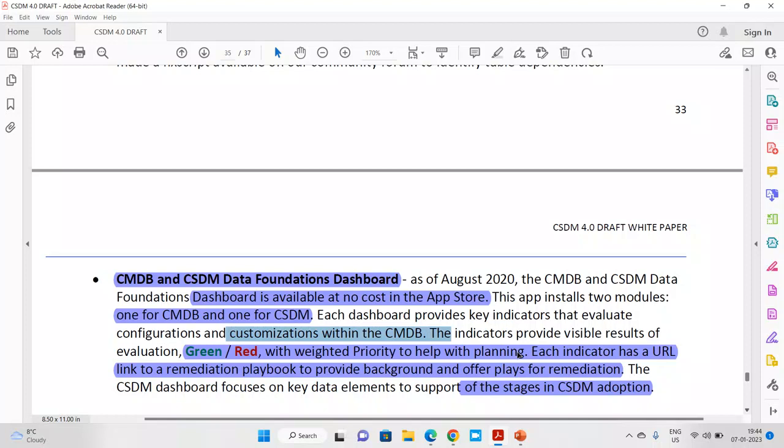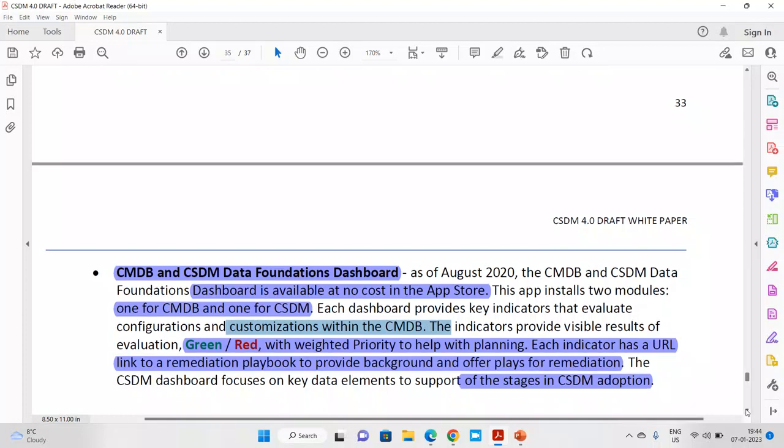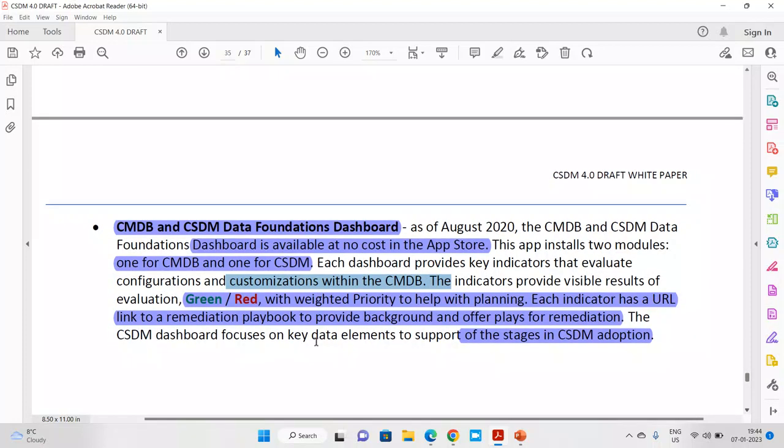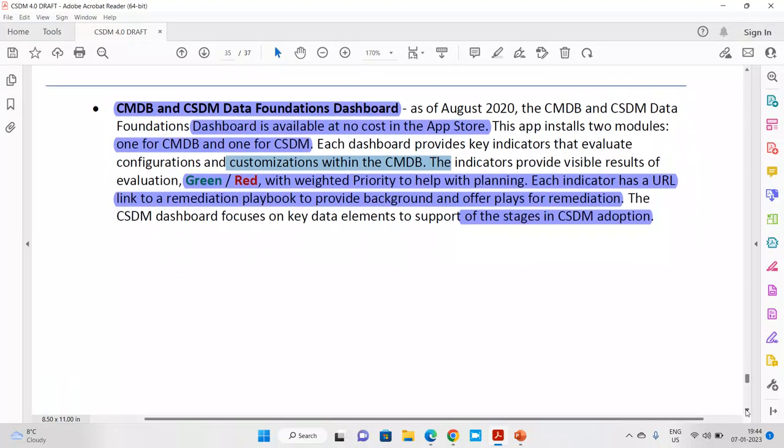So these dashboards help you understand how this migration is going to work. If there is more red, definitely more planning and more effort are required. The CSDM dashboard focuses on the key data elements to support the stages in the CSDM adoption.